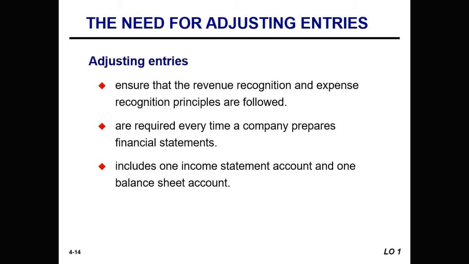Before adjusting entries, the trial balance may not contain up-to-date and complete data for quite a few reasons. Some events are not recorded daily because it's not efficient to do so. Some costs are not recorded during the accounting period because these costs expire with the passage of time, rather than as a result of recurring daily transactions. And some items may not have yet been recorded.